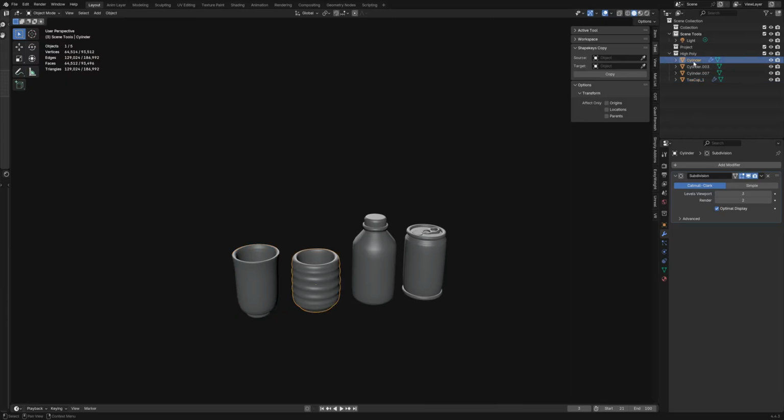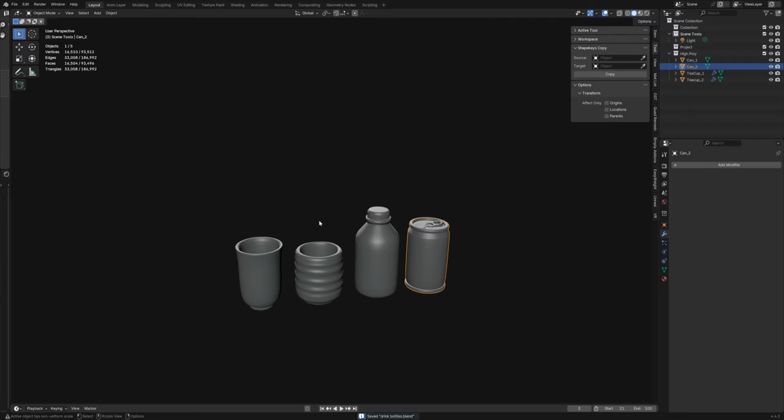Call this teacup 2. Call this one can 1. Oh wait. And call this one can 2. Now the names are cool.